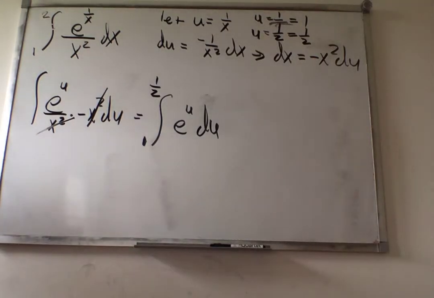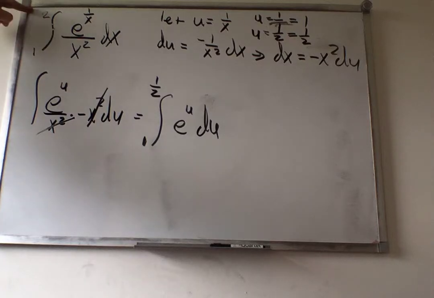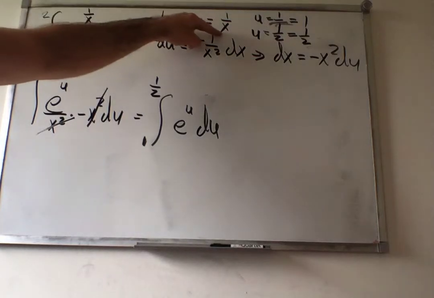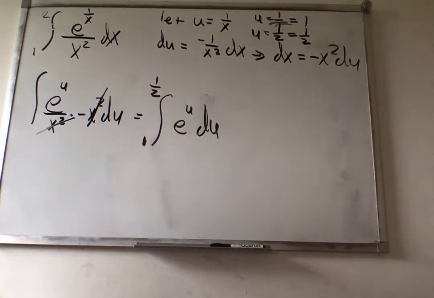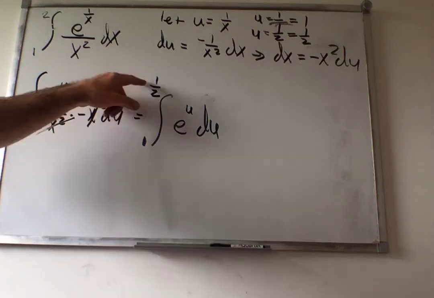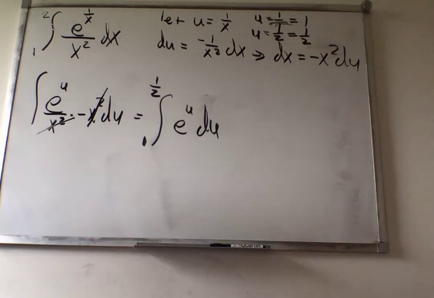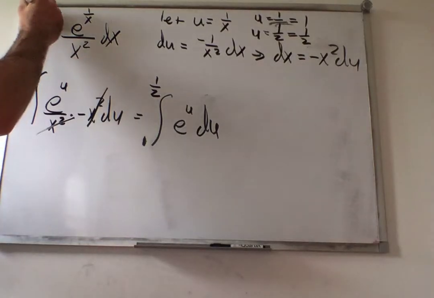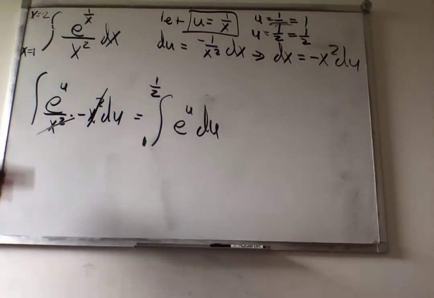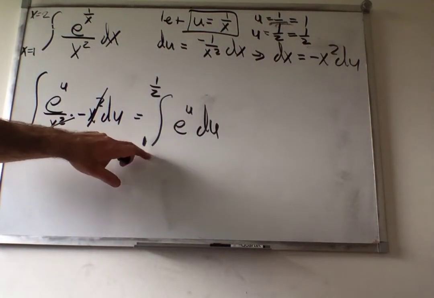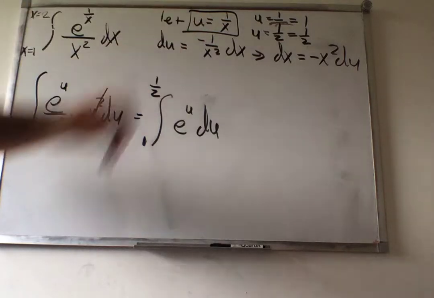So in the x variable, the limits of integration go from 1 to 2. Upon this variable change, and we write everything in terms of u, we write our integral in terms of u, the limits of integration must change as well. Coincidentally, when you take the 1, this is x equals 1, x equals 2. If I plug them into my substitution, again, coincidentally, this just remained a 1. That does not always happen. But this is a 1/2, because I plug 2 into here, you get 1/2.